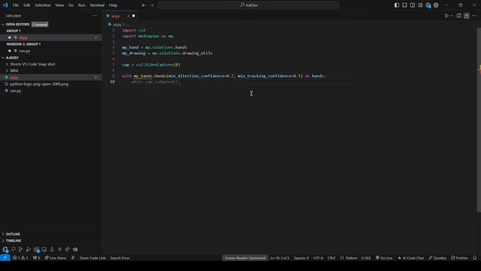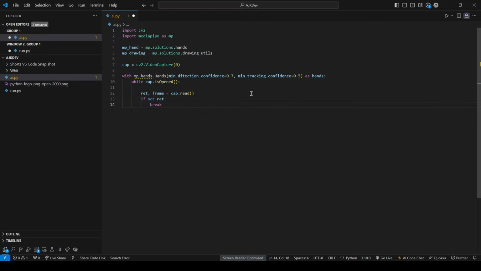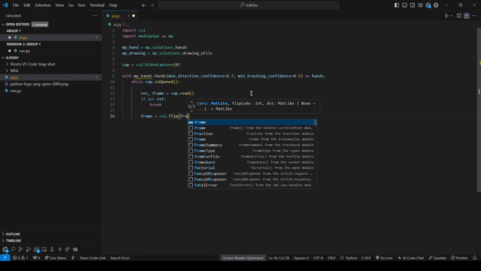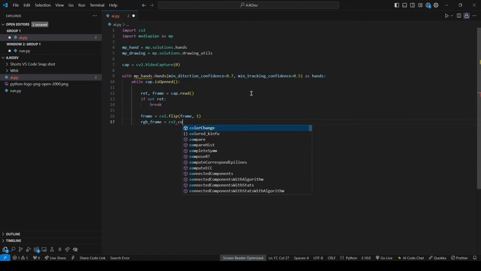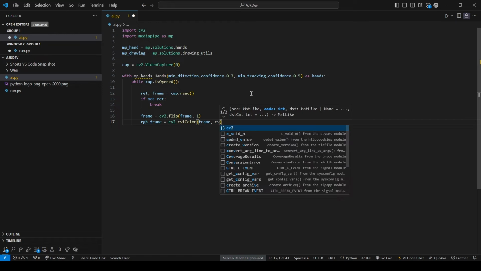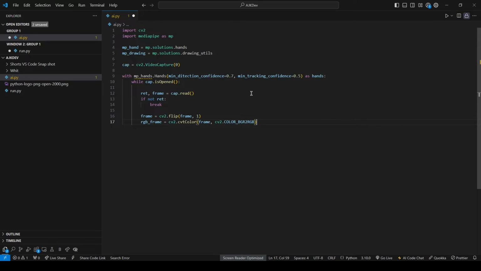So here is the part where we process each frame coming from our webcam. We create a loop that reads the frames and captures them. This while loop runs continuously until we stop it. cap.read reads each frame. If it fails to capture a frame, then ret will be false and the loop stops. Then we flip the frame horizontally and convert it into RGB format. cv2.flip(frame, 1) creates a mirror effect, which makes the video easier to follow. The RGB conversion is needed because MediaPipe expects the frame in RGB format.